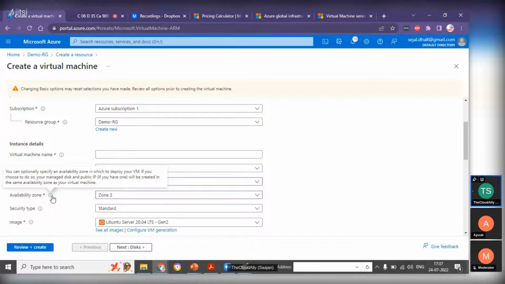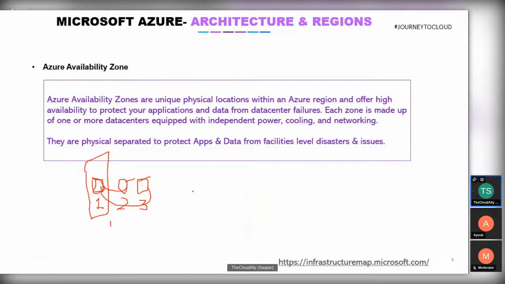What does it mean? Let's say you have this data center, and in this data center you have a virtual machine. It has an IP address and a managed disk. This is called zone 1.